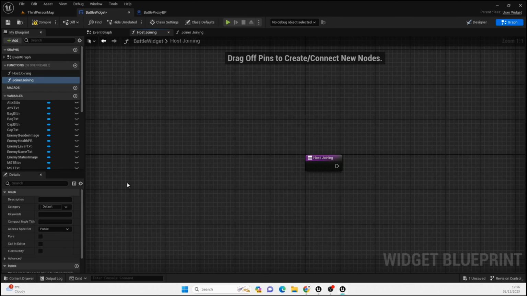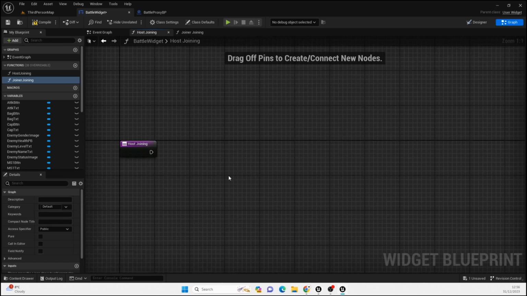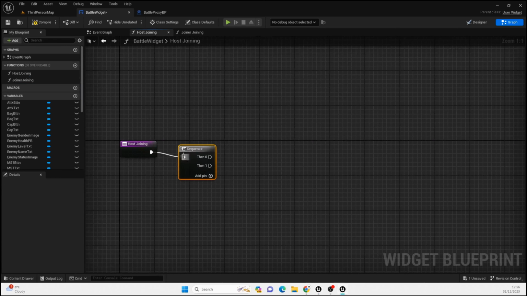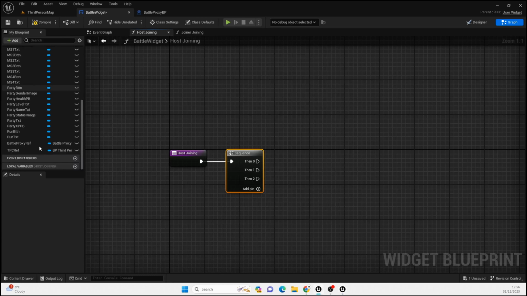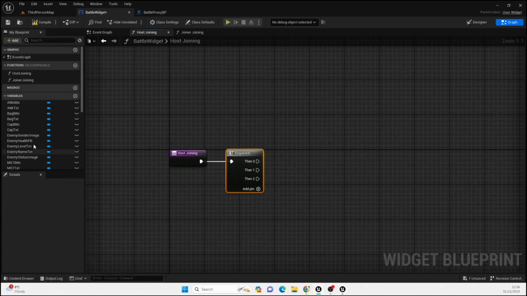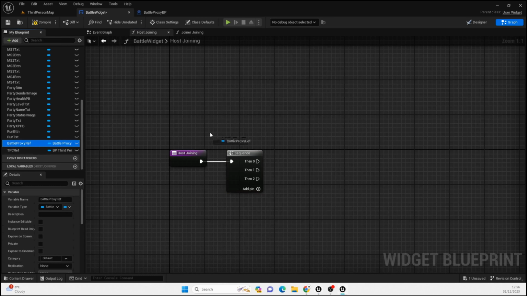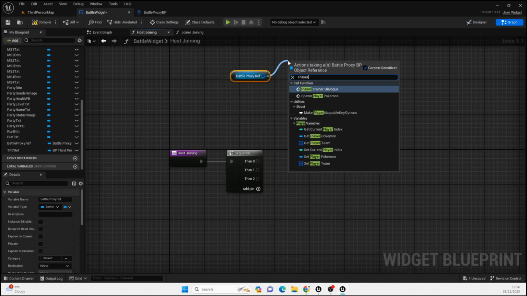So if you're the host, we need to do a sequence. And we're going to do three things. And we need to get a reference to, where's the new variable we just made up? There it is. We need to get our battle proxy reference. And we're going to get the player team.